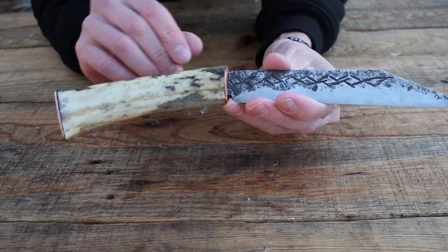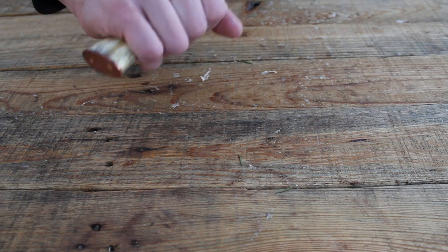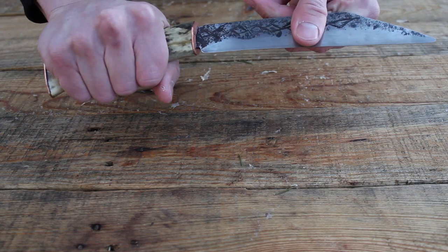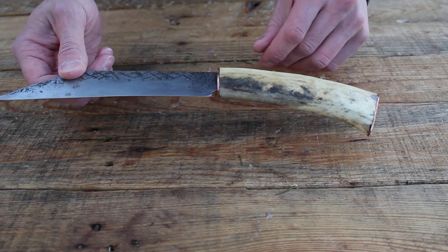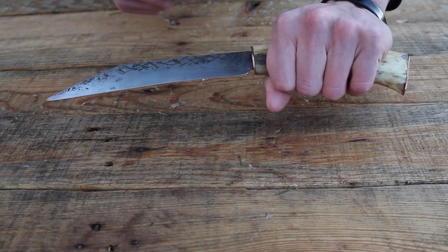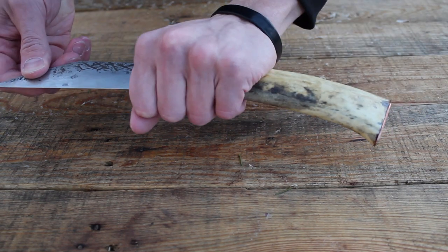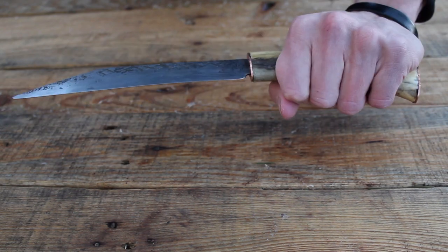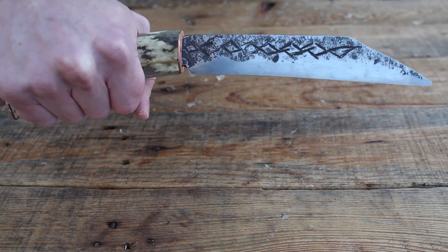Overall I'm really happy with the way this turned out. I really like the way that antler swells at the back so that when you're gripping it for cutting, chopping, or slashing, it really helps lock in the blade, fills the hand nicely, and keeps it from coming out of your hand. From what I understand of scramsaxes like these, historians speculate that they were really only used for cutting, slashing, and chopping, because there wasn't any sort of guard on most of them — so in a thrust attack it would be very easy for your hand to slip up on the blade and cut yourself. But for a backup knife, utility knife, and kind of last-ditch self-defense weapon, this would be a pretty formidable tool.